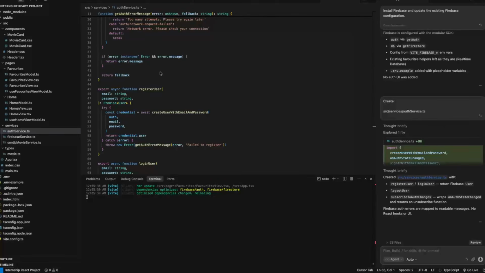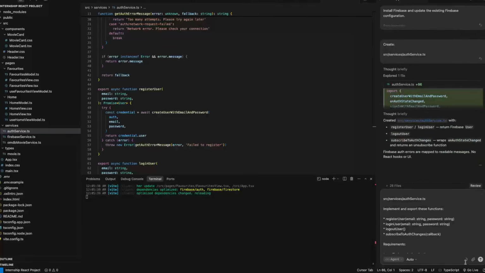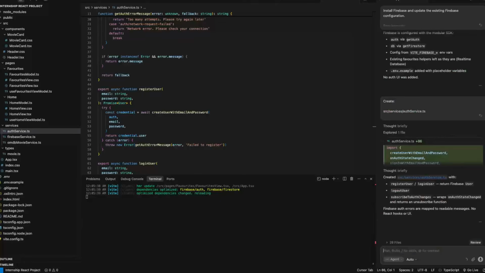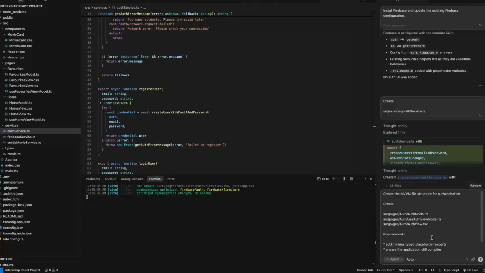And we will now create MVVM files for authentication. Now create, sorry. So create out model, use out model view, use out view model and out view.